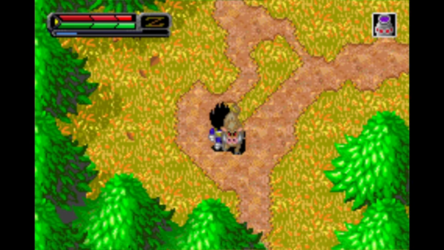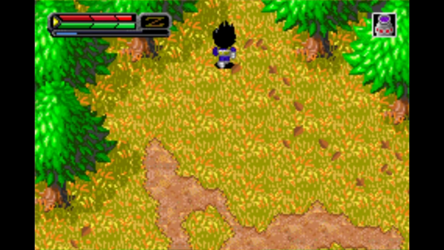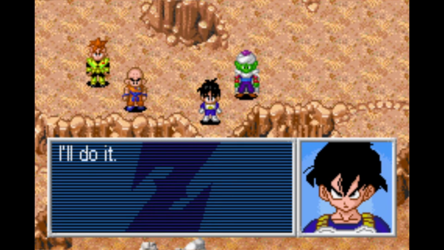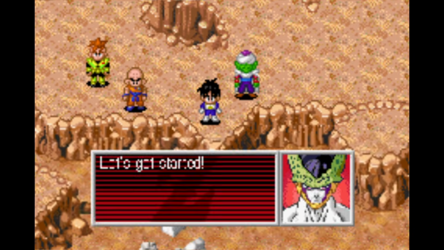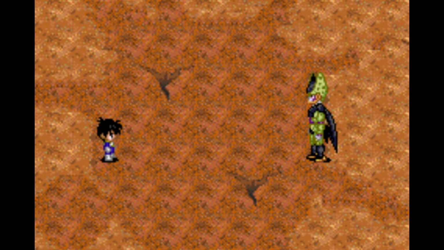One little funny detail about this game though, Gohan never actually picks up his Piccolo-inspired gi in this game. He goes on to fight Cell at the Cell games using the Saiyan armor he wore while training with his dad. It's a weird little detail, but a fun and interesting fact, I think.